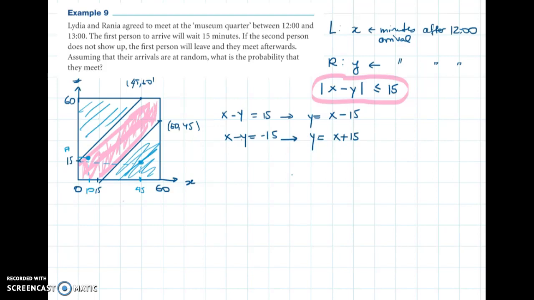And if we want to find the probability that they meet, well, that's going to be in ratio the size of the whole square. So what I'm saying is that the probability that they meet is given by the area we have in pink. Those are the good cases divided by the area of the whole square. Those are all the possible cases. So we just need to find what each of those areas are, and I'll let you do that yourself, or you could even check it in the book if you wish.